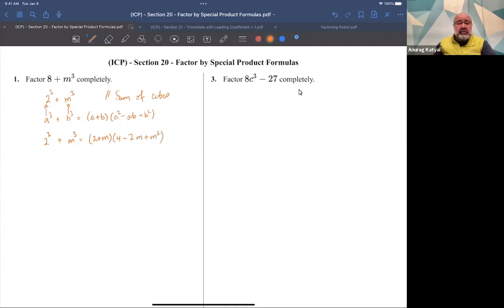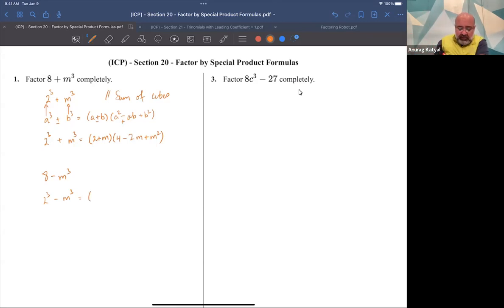That's my answer, nothing else to it. Now, if the question had said 8 minus m cubed, we would rewrite this as 2 cubed minus m cubed. And we will use the difference of cubes formula, which is the same thing as the one as the sum. But if I have a difference, then this sign is a minus and this sign is a plus. That's the only difference. So the algebraic terms are the same.